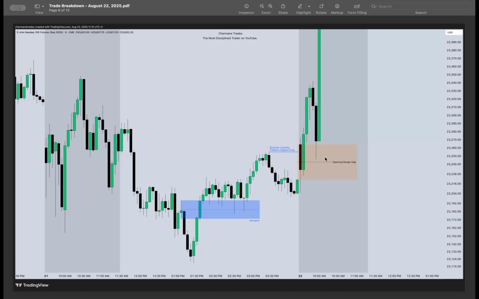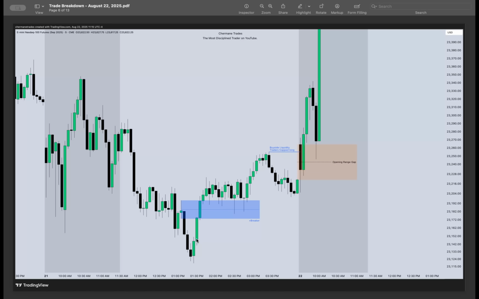Same 5-minute chart, but now we are in regular trading hours, so you can see our regular trading hours gap, our opening range gap. The breaker, okay, if you watched yesterday's video, I used this as a catalyst for my long entry, and that was my exit in the PM session yesterday. So we open today. We have buy stops resting above this high. If we are bullish, when we open above that high on regular trading hours, anybody looking to break out long, anybody looking to buy above this high, they are now trapped in their long. Once we open and trade one tick, they're trapped. It's over with.